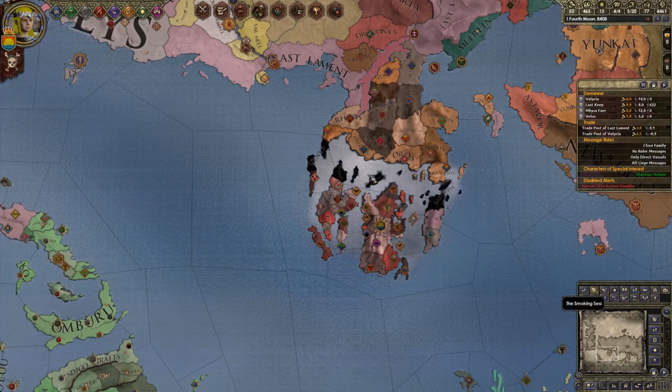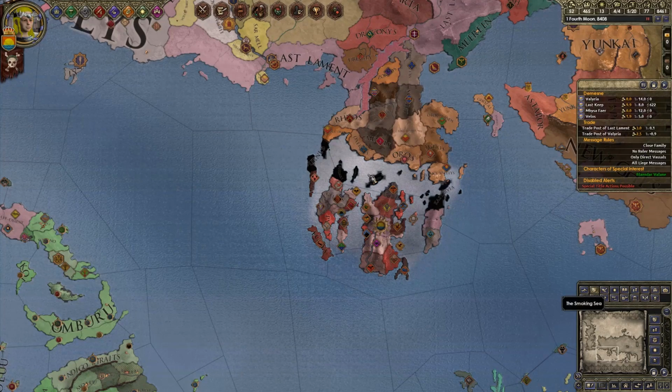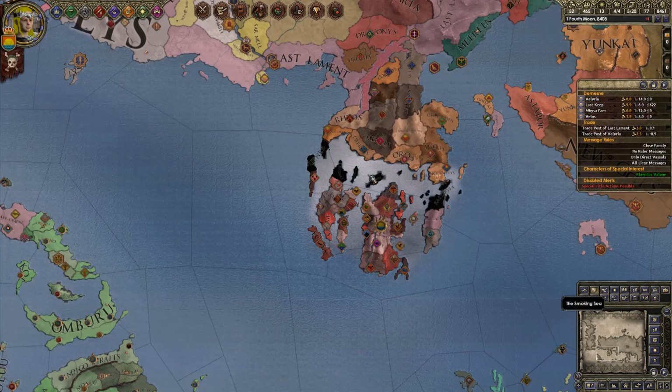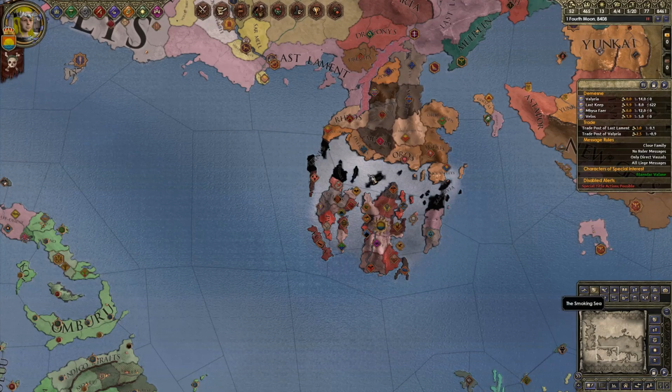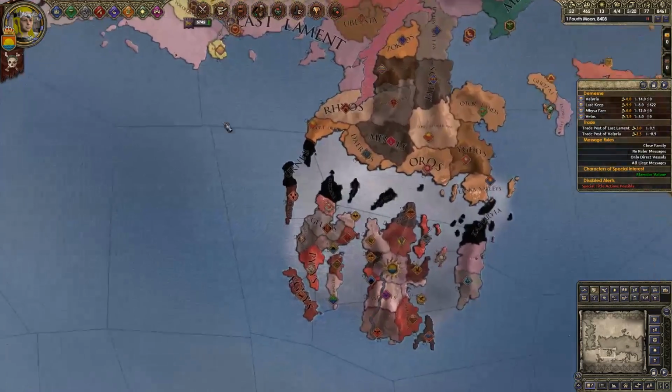CK2 itself is not stable at the best of times. We all know this. If anyone's played multiplayer, outsync happens every 30 seconds in the base game. In this one, it's way worse. Like I said, this is literally at bursting point, and I think we're really seeing the effects of it now. But anyway, I digress. We should be good. We can now actually carry on with the fun gameplay.